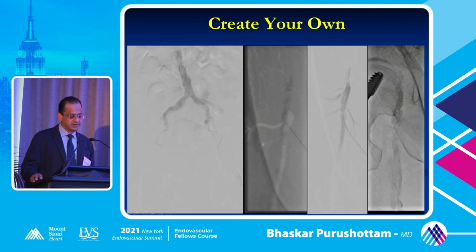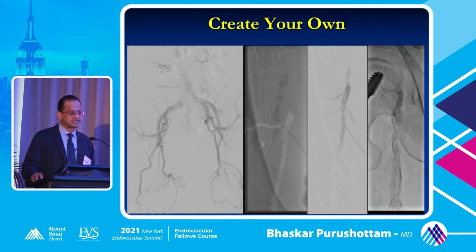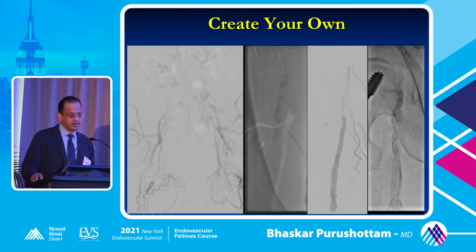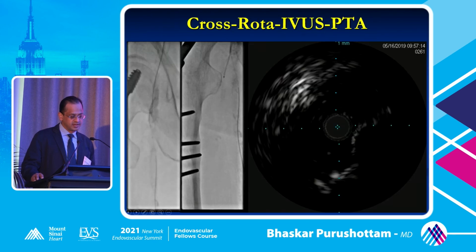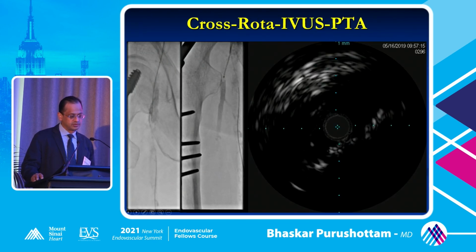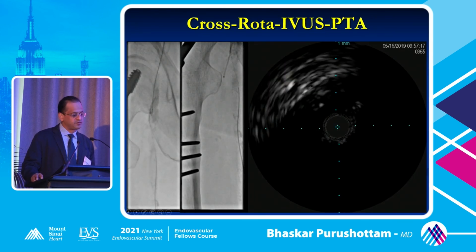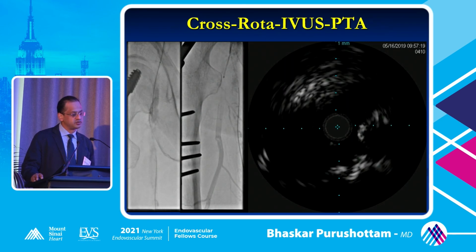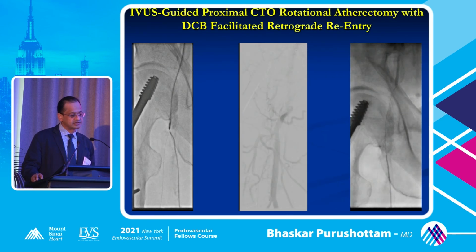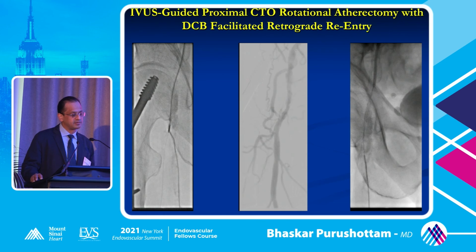And then finally, you can build your own technique. So here's a case, heavily calcified right distal external iliac. We punctured the distal SFA, the heavily calcified common femoral. Again, this was not a surgical patient. We were able to get through that, got flow into the profunda, performed an IVUS, made sure we're intraluminal, went ahead, did a rotational atherectomy, created a channel, and then we were able to come through from below.